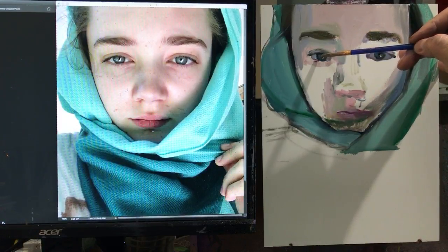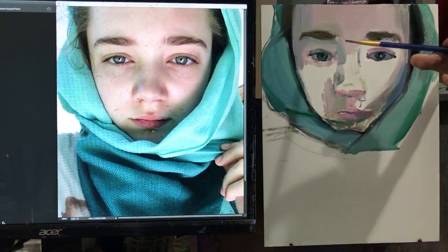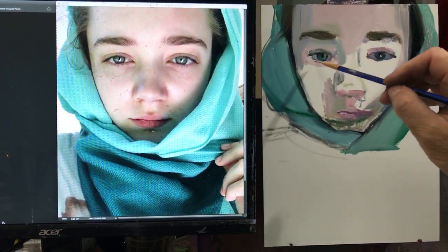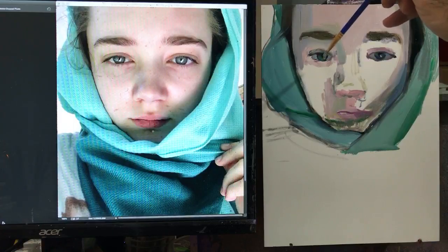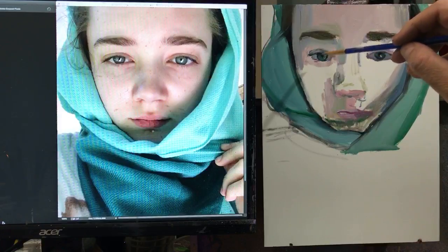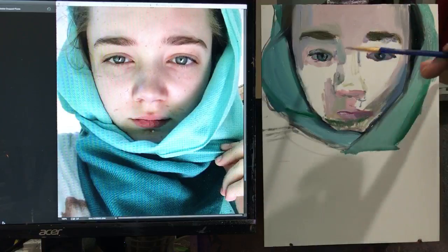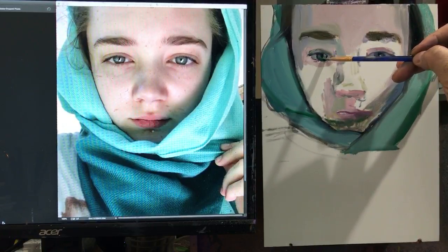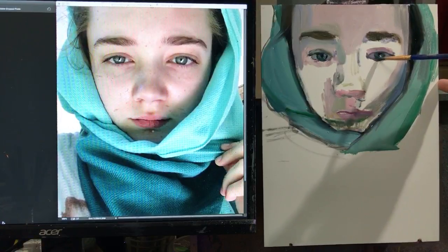I'm putting in some of the lights I'm seeing in her iris. Typically when you have light coming from above, it passes through the lens and lights the lower side of the iris. In this case she's slightly under-lit, so there's a little bit of light in the middle. Because it's under-lit, her lower lid is casting a shadow on the iris itself — just a small distance between the eyelid and the iris, but enough that there's a shadow there, and getting that shadow in will help create a sense of depth in the irises.